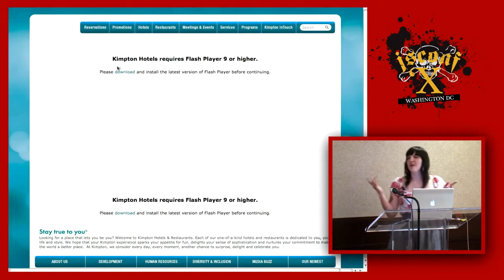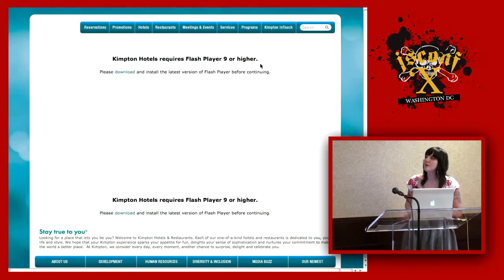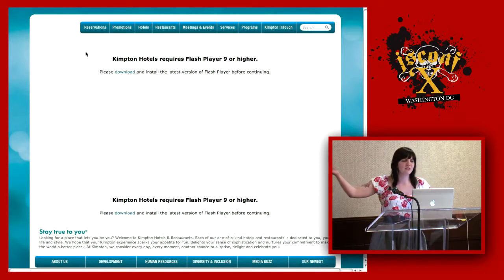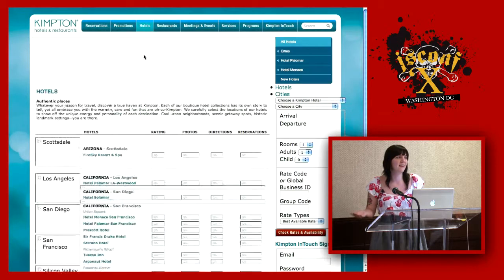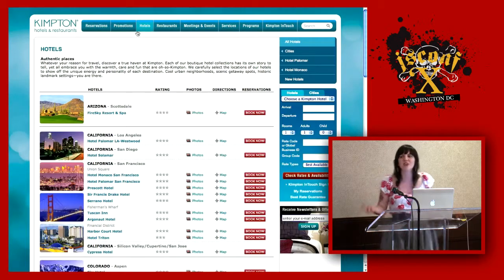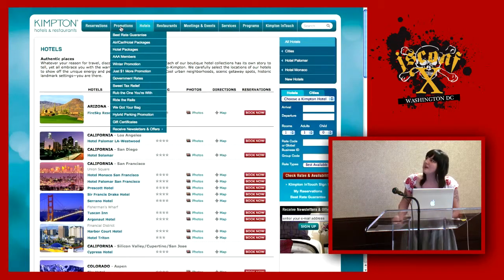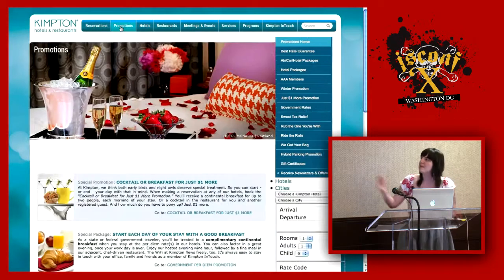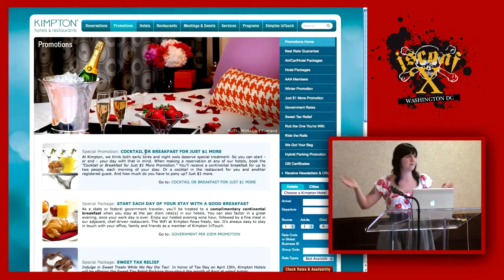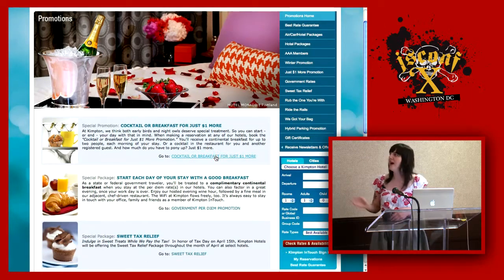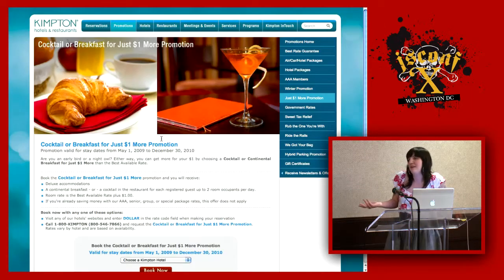Let's take a look at where we are right now, and this is the Kimpton Hotel site. Great site, awesome hotels. Now, they at least give me an error message, but the error message is telling me I need Flash Player 9 or higher. I've got that. I just don't have JavaScript on. So I'm still like, you know what, I know the hotel's cool, I'm gonna make a reservation. Or I can see some pictures, like, oh, they've got cocktails, I'm in. I'm sold, I'm ready. That's kind of all I need.